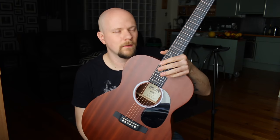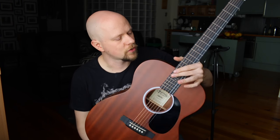So we've gone from the 12s bronze strings to 13 phosphor bronze on the Martin 00RS1 guitar. Let me know, do you hear the difference? Let me know which one you prefer. Obviously this is a fresh set and the other one has been in the shop for a while. Having said that, they were still crispy feeling strings. Let me know what you think. I know the way I like it. Anyway, that's a quick thing about the strings on that beauty of a guitar.